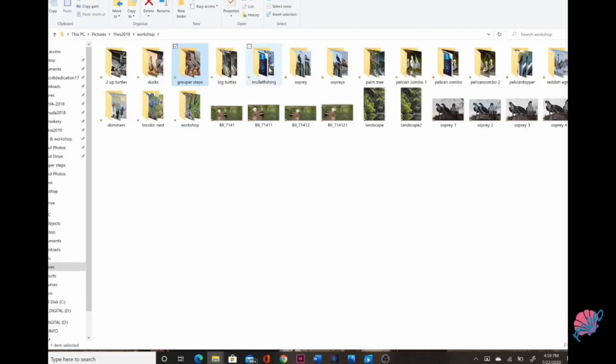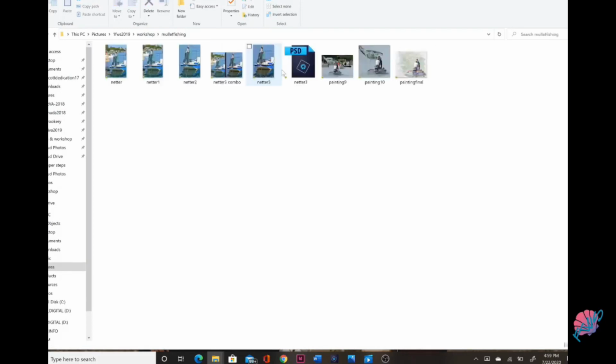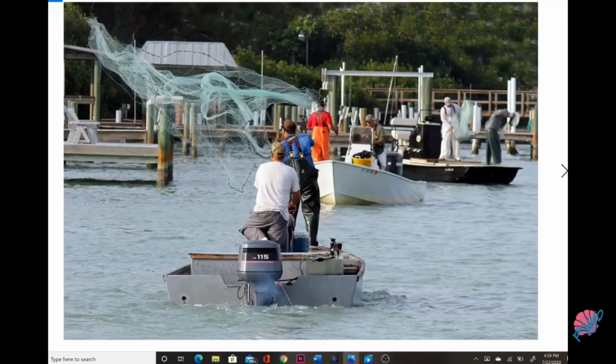There's another one I can show you where I stayed in the same picture, but there was a lot of busyness in the picture and I wasn't quite sure what I wanted to do with this. So here are these fishermen casting a net for mullet. There's all these docks, these 2 other boats, this background of tree line. I don't want all of that. I just love these 2 guys, their boat, and the net.